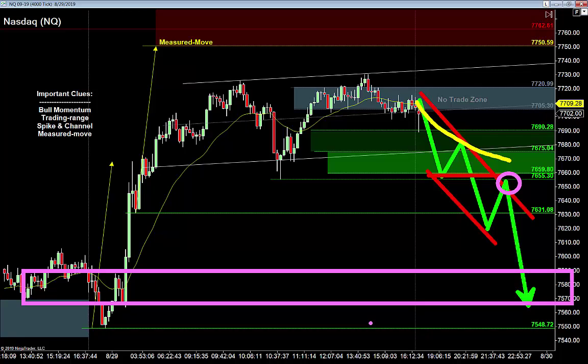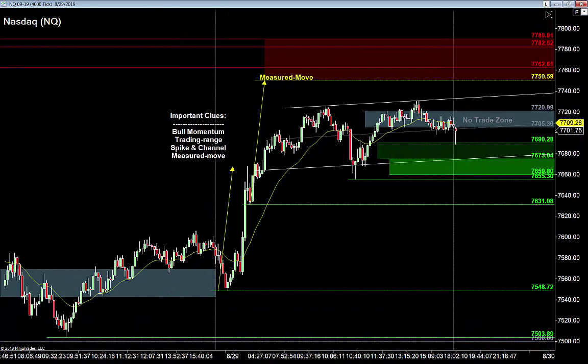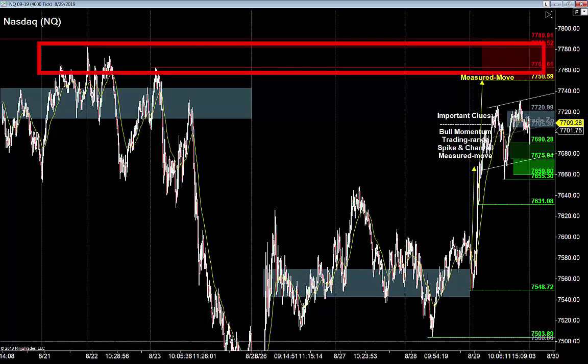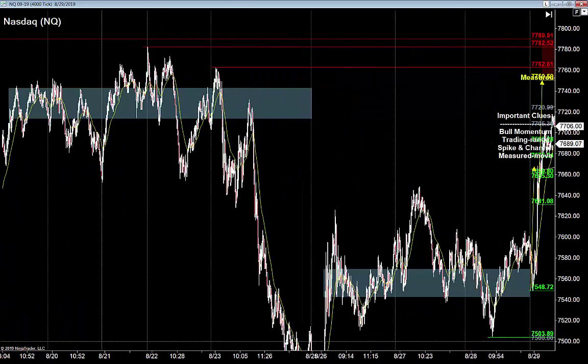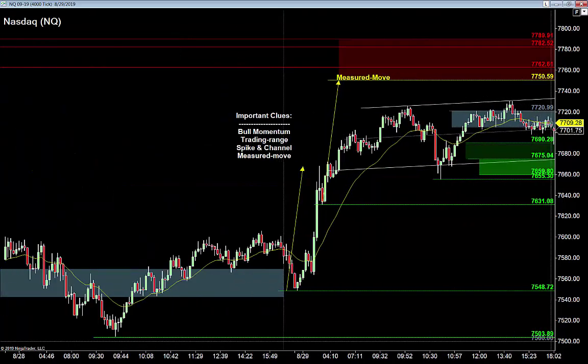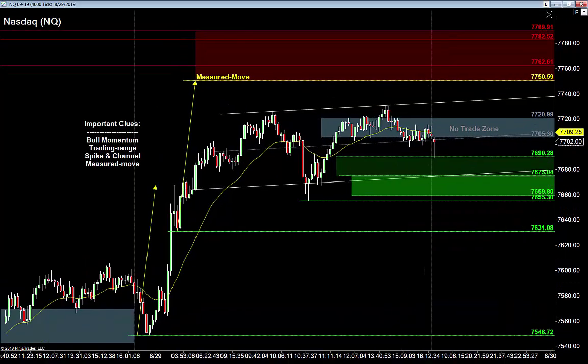And then of course, as we go higher here, just like the S&P, I've got a lot of concern about these levels overhead. There's a lot of frothiness overhead here. So if I want to be a buyer as we go higher, you know what I'm going to say. You've got to have some momentum. We've got to see some strength as this market runs higher here.